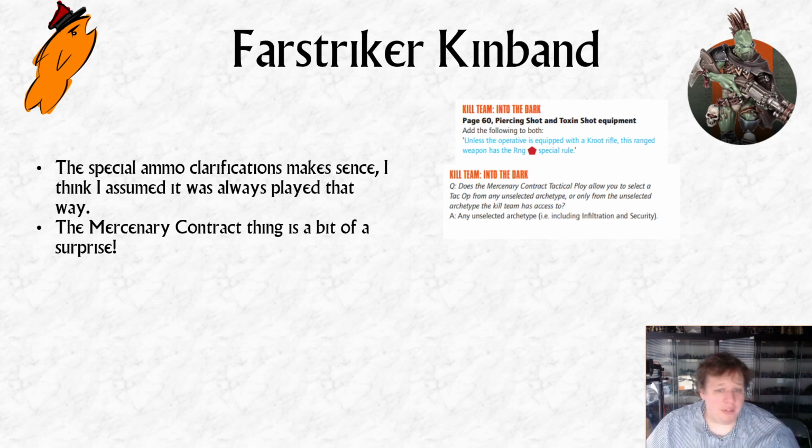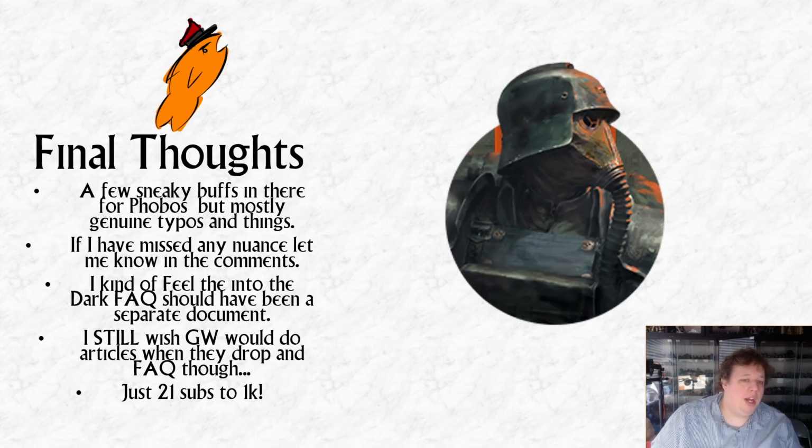The mercenary contract thing is a bit of a surprise though. So their tactical ploy mercenary contract allows them to take attack up from an unselected archetype. And I would have assumed, and Zimbad assumed, they were limited to the unselected archetypes that they otherwise could have selected. But actually, you can take attack up from any archetype, which is pretty cool. Okay, makes it a bit of a little buff. So, summing up, a few sneaky buffs in there, I think, for Phobos. Mostly, though, it's genuine typos and things.